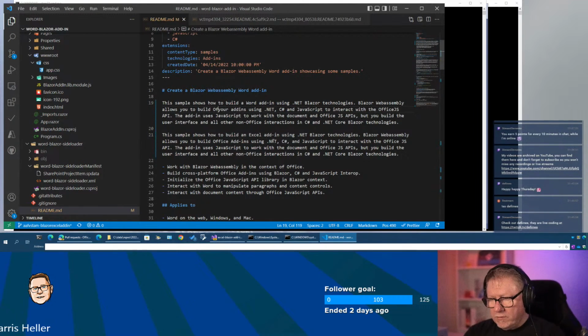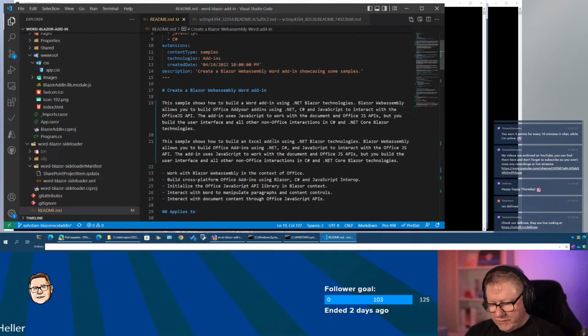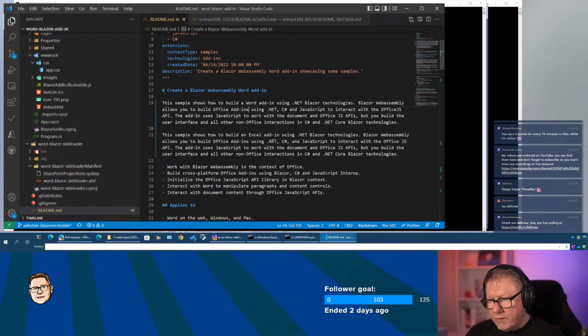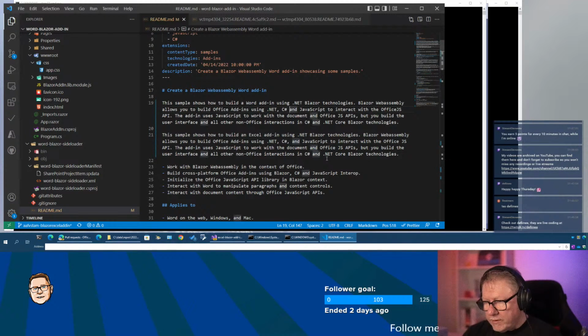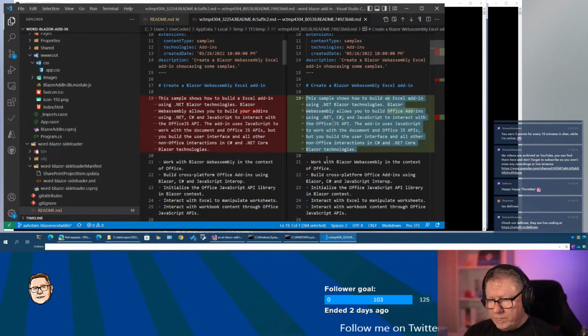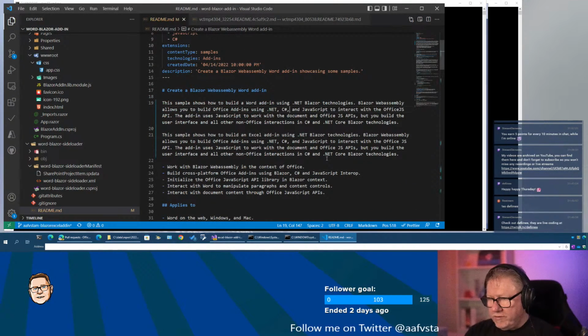Build Office add-ins. Using .NET. No. And there's a comma after C#, and the space after Office.js API.